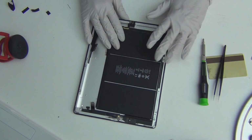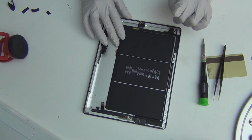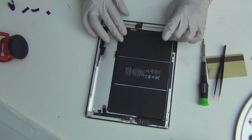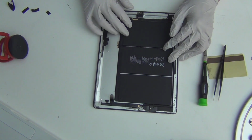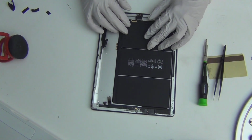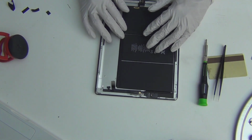Okay, so the battery is taped down, so do not try to remove it. The only time you're removing the battery is when you're replacing it. There's no way in hell you can get this battery out safely without breaking it. Also, even if it is broken, for example, if your car ran over your iPad and the battery is completely cracked or water damaged, you want to be very careful. It is still a lithium battery, and the gas emitted from these packages is toxic. When you breathe it in, you get a bunch of weird problems with your lungs. So be careful with that broken iPad battery.